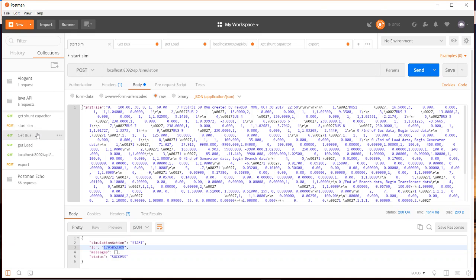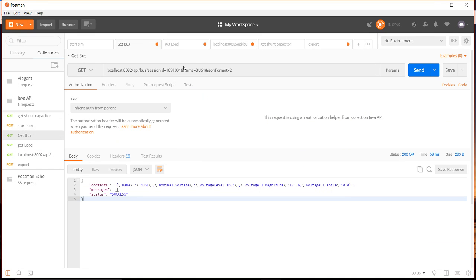Then instead of using the ID, which was what was before, I'm going to use a name, and the name of this bus is bus 1, so I can get any element from there.